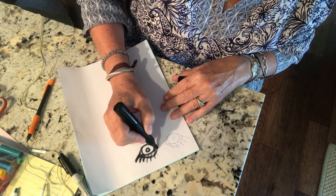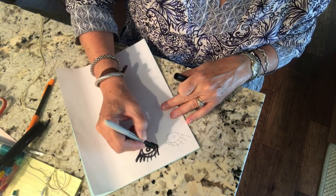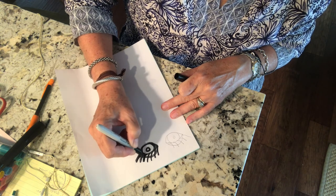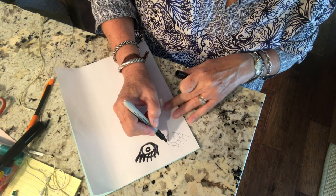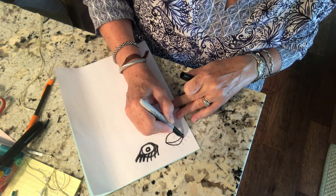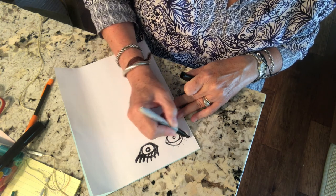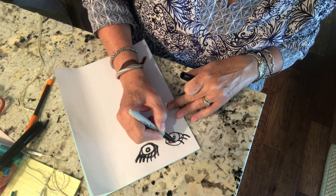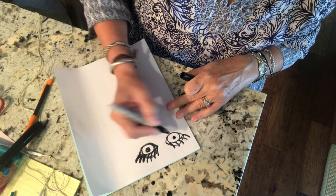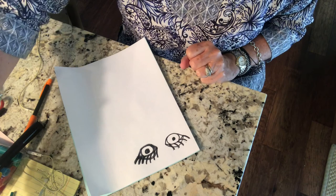My marker is drying out so I'm going to switch to my sharpie. Again, if you don't have one, go with crayons or markers, and if all you have is a pencil, you are smart kids and you can make it work. I've outlined everything here. I want it to be in black and white because we're going for a cartoon look — this is not exactly the way we studied how to do them two weeks ago. There's one set of eyes and that's how somebody might draw a set of eyes.